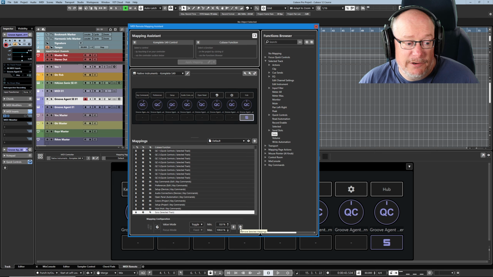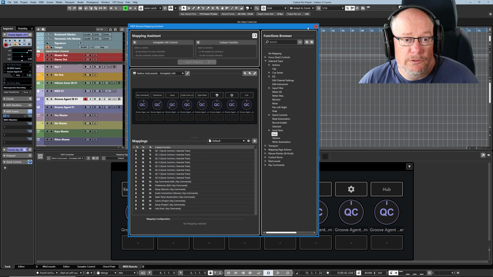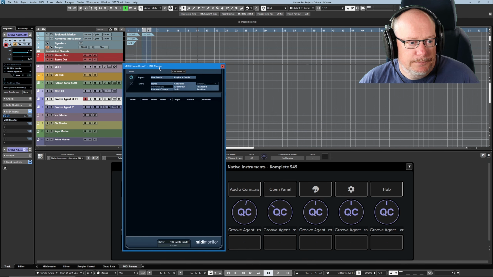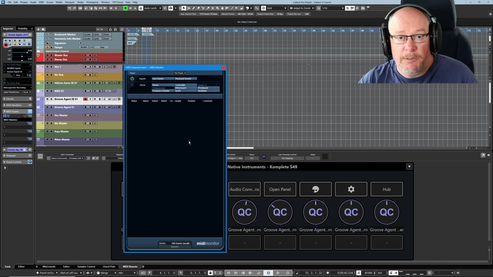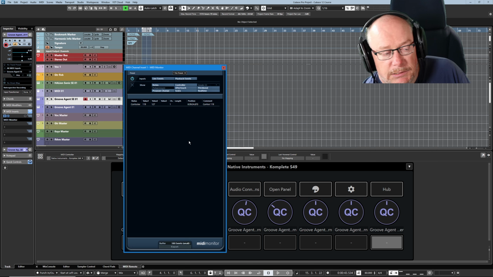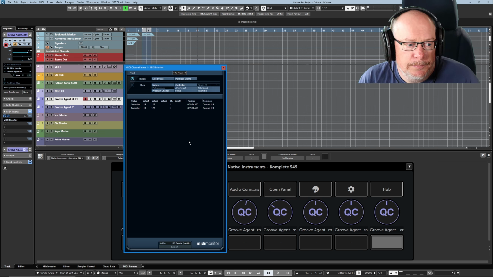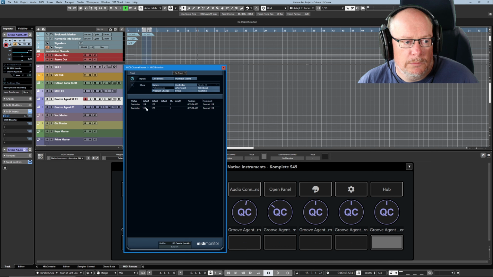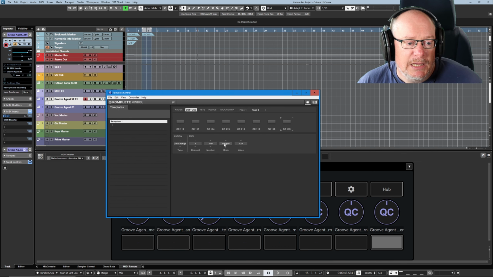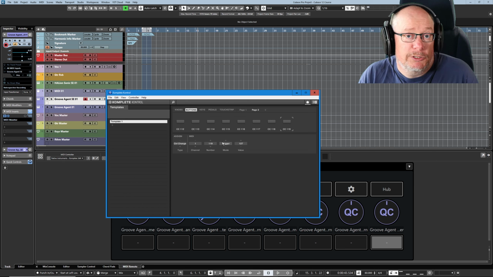I'm going to delete this configuration, throw it away, get rid of all of that mapping, close the window down. I'm just going to bring my MIDI monitor into the equation, and I'm going to press this button. So every time I press button number 8, that's what gets output. Value 127 on channel 1 with the correct CC value. That's because the keyboard is outputting a trigger command. That's what a trigger command is. It's literally just whatever this value is specified in the text box. So the keyboard is outputting exactly this.